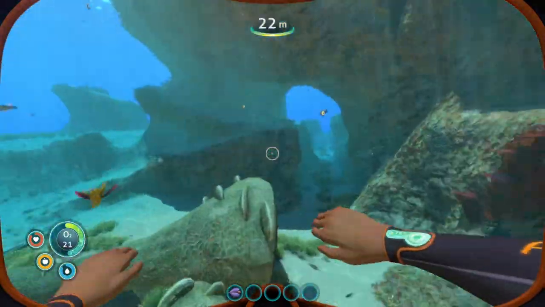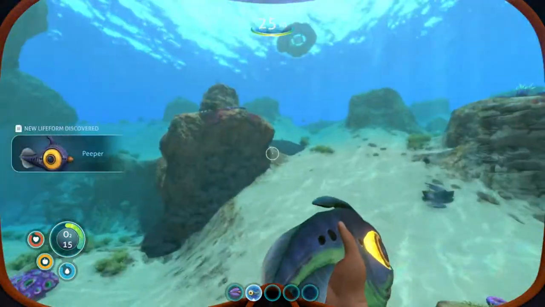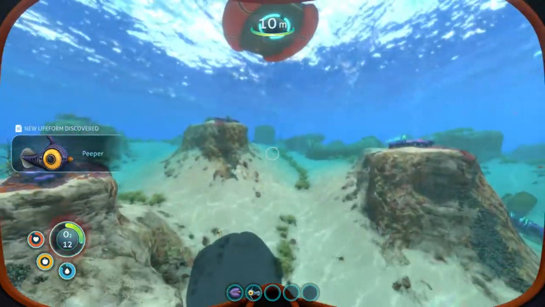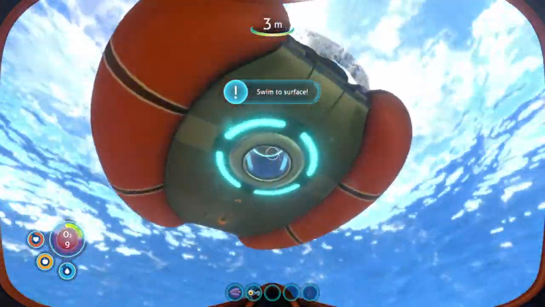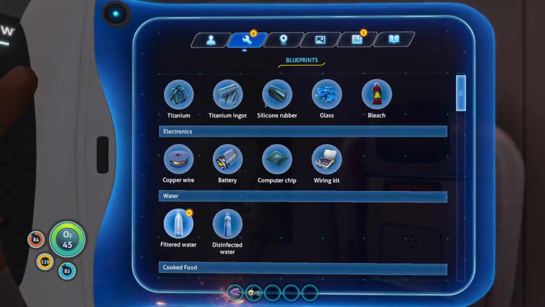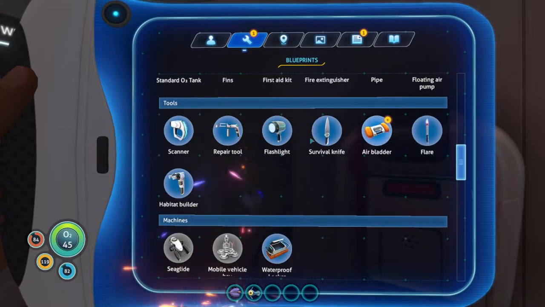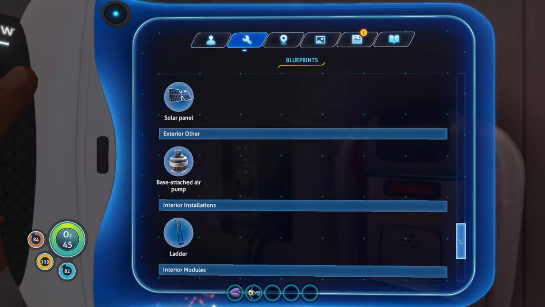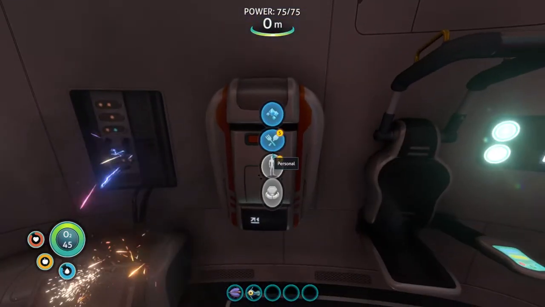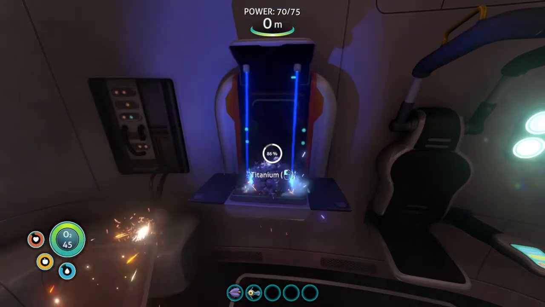The sounds in this game are so weird too. Oh, get here, go over here. Yes, new creature discovered. Oxygen. Alright, so we got water, cook, air bladder. Let's make some titanium.